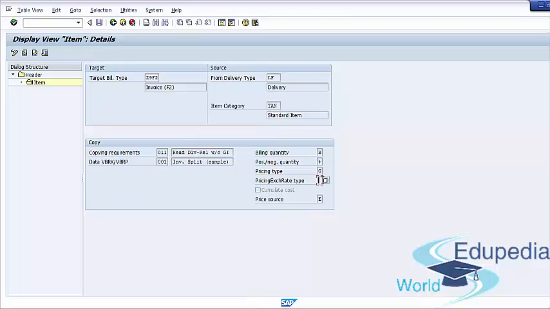Pricing exchange rate type. This field controls the source of exchange rate in case the document currency is different. For example, you can pick up the rate valid on the pricing date or the date of billing. Cumulate Cost.